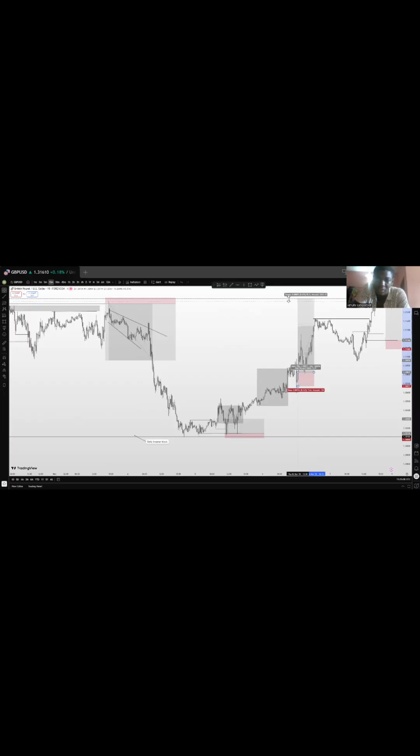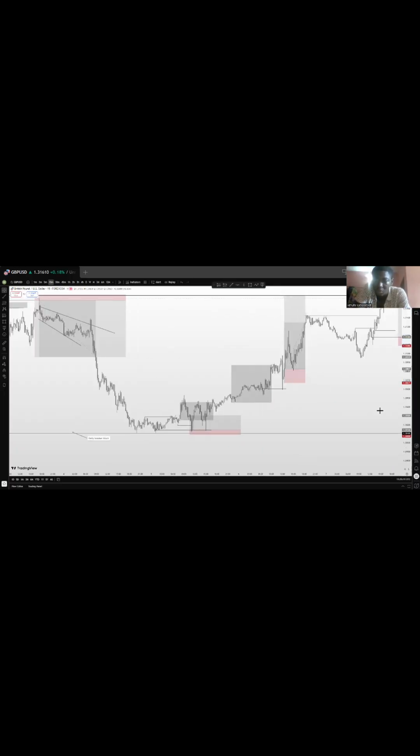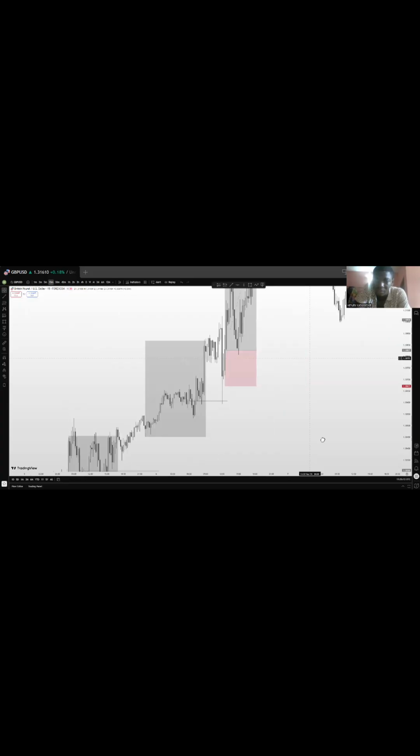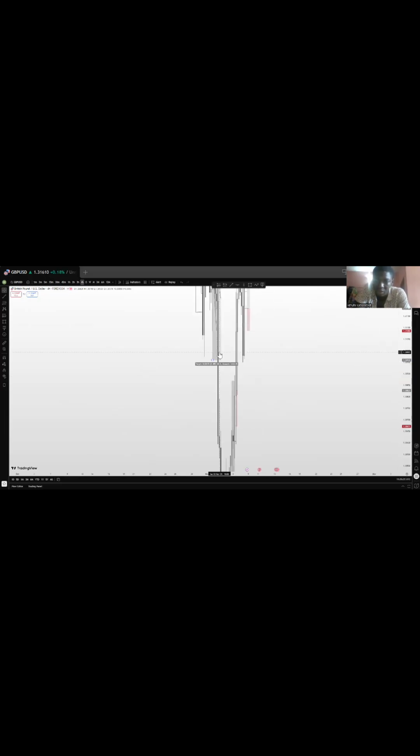So this is the first trade for the day. Then I caught another entry, like a re-entry. After price moved like this, there was another re-entry here. I checked the higher time frame and there was another block there. Price had to come and fill it.